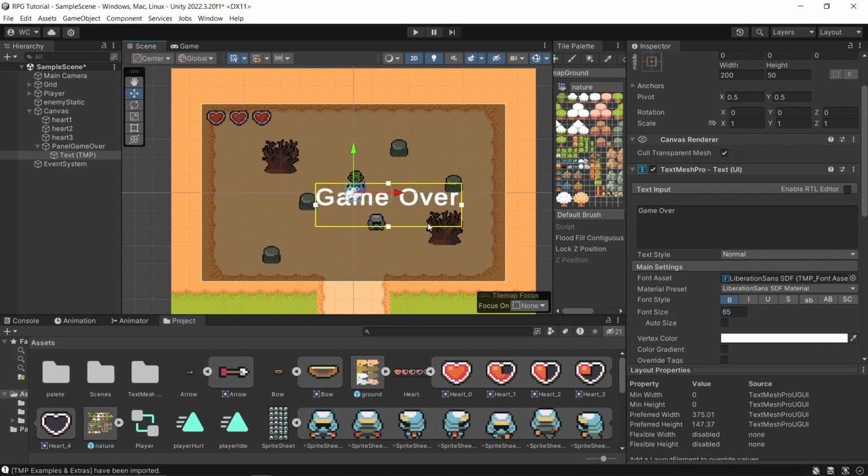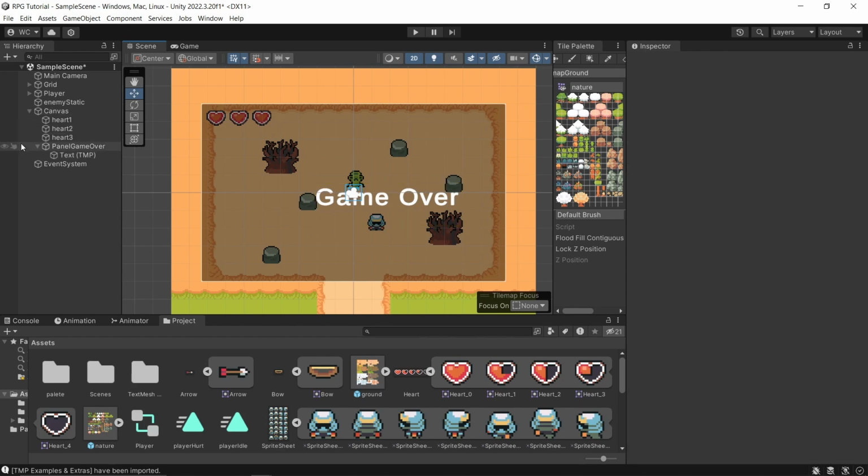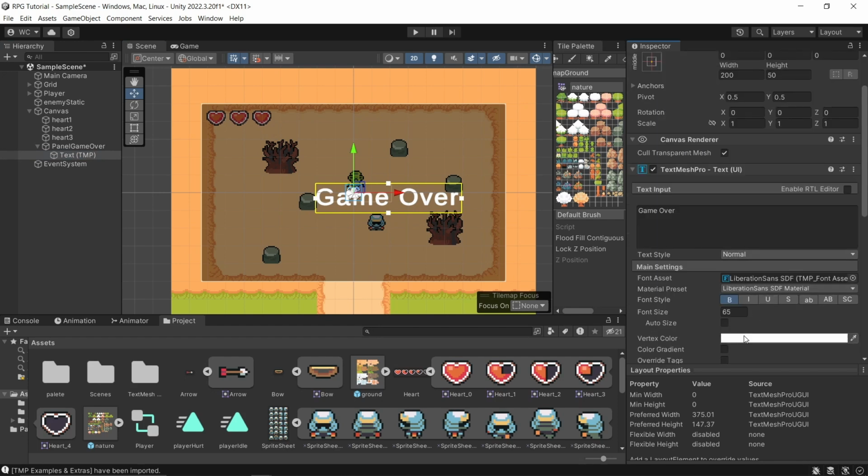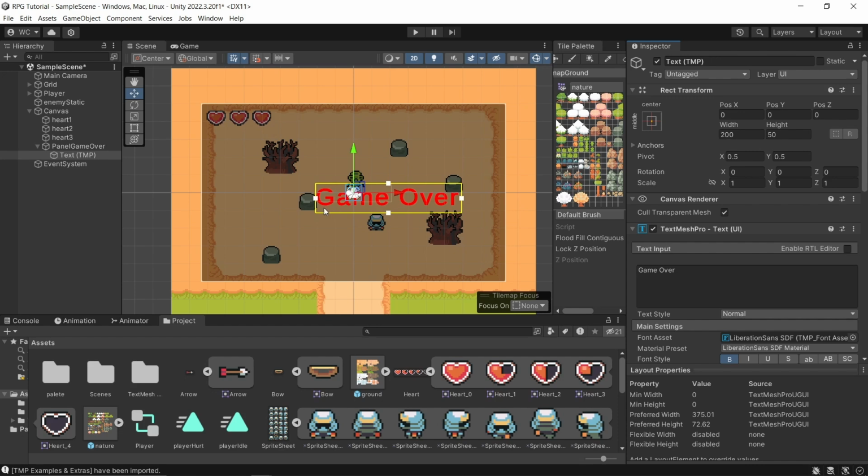There we go. Maybe I'll make that go down a little. Oop. Make sure to select it. I'm going to push that up a little bit. Awesome. I'm also going to make the text red. There we go. And we got to center it now. So I'm going to go ahead and center that up. Looks like the width and height is not the same. Or that really doesn't matter. We can keep that at 200. That's fine. I'm just going to center it. Just eyeball it. And I'm going to put that probably about right there.